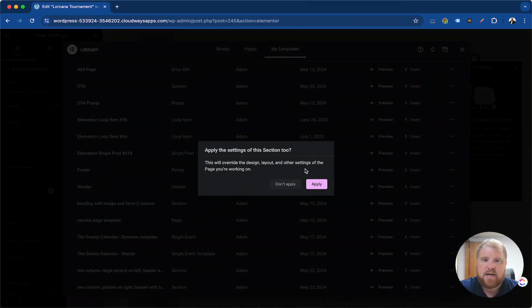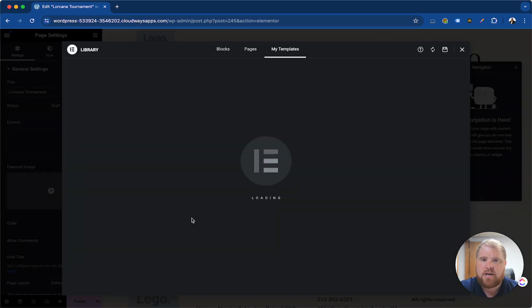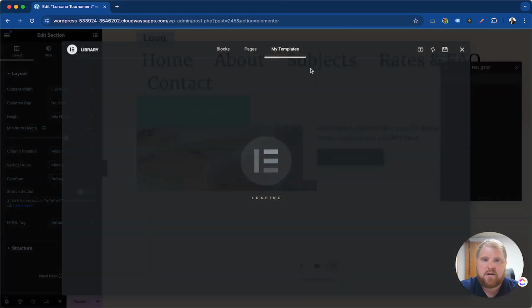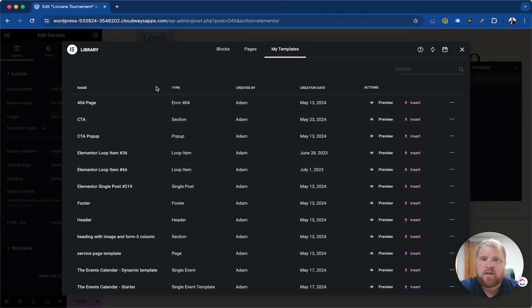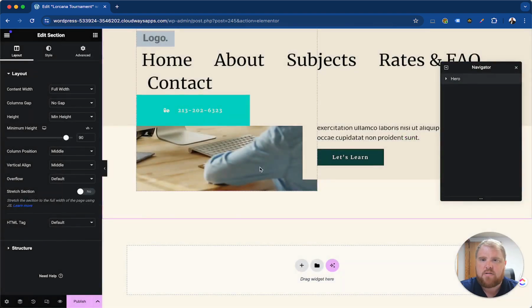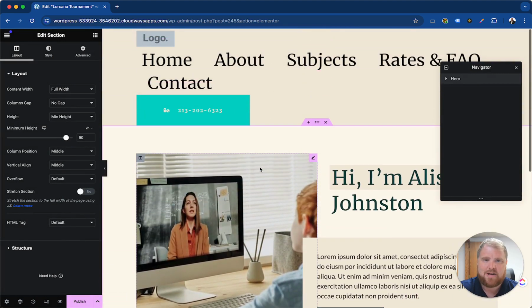This will override the design, layout, and other settings of the page you're working on. When it comes to sections, you don't necessarily have to worry about that error message or that prompt, if you're trying to apply an entire page. So let's say I'm going back in here, My Templates, you'll see this type here. If this says single post or page, you'll see that it will basically erase everything that's on the page and replace it with what you selected as a template.